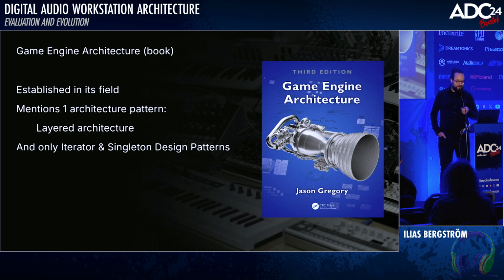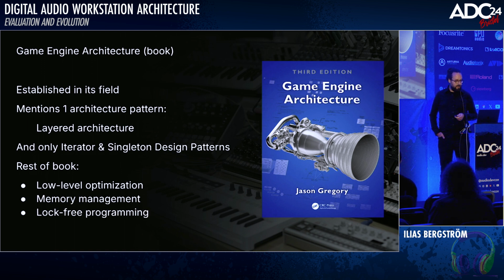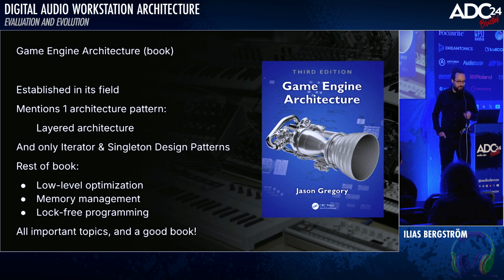And actually, to my personal disappointment, the only example uses of singleton are actually widely considered anti-patterns. It's like, just don't use singleton for those things. Please don't. There's a million other good things that you can do instead. But no, he just says, yeah, use singleton for that. Great. Anyway, but besides that, the rest of the book is really, really important, useful information about low-level optimization, memory management, lock-free programming, all the really nitty-gritty of how you make a game engine that works and performs efficiently. And don't get me wrong, these are really important topics, and it is a very good book. I very much recommend it.